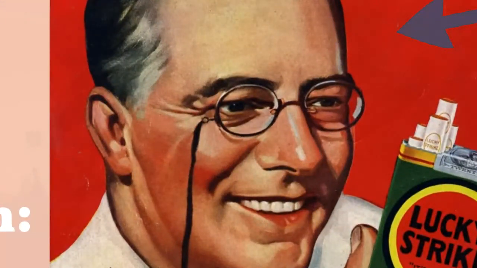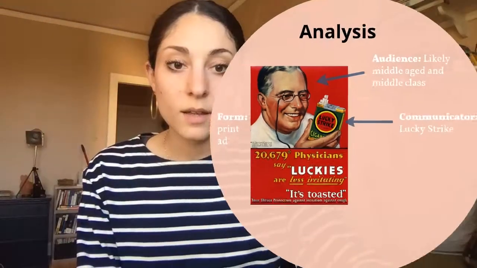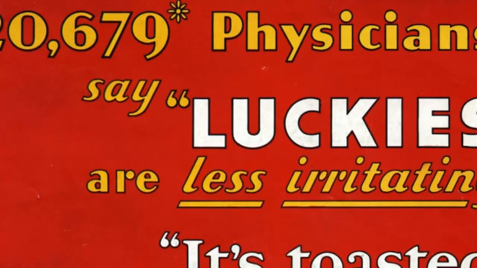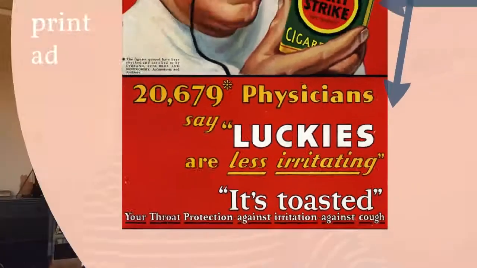Yeah, as you can see, there he is. There's his wrinkles, his smile, his sophisticated glasses, his groomed hair, and all that jazz. That's a middle-aged, middle-class dude. The other thing is that it has to do with cigarettes being less irritating and that they're recommended by physicians, which I really think is something that an older audience would care more about than a younger audience who is probably going to be a little bit more carefree, a little bit more rebellious, etc.